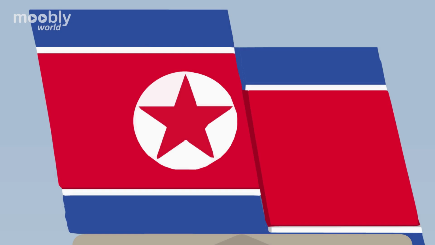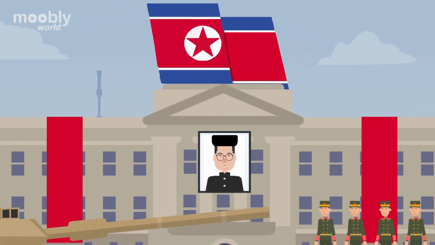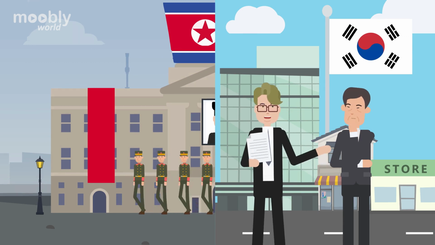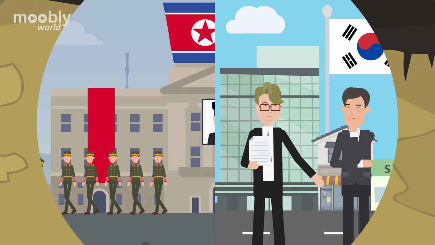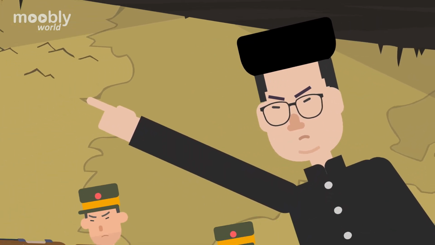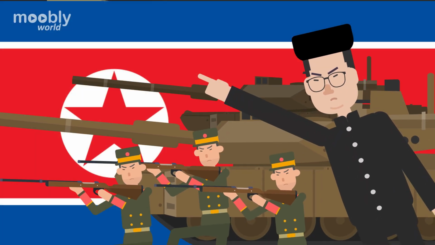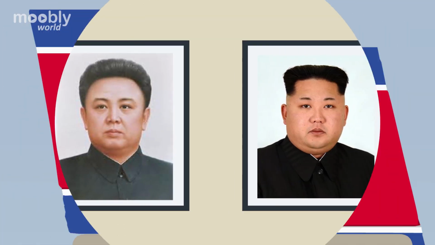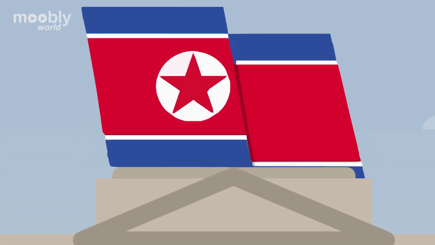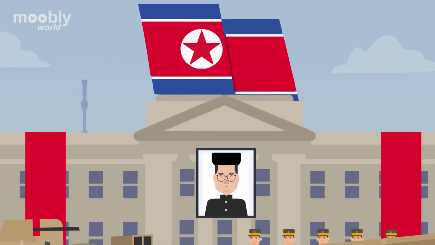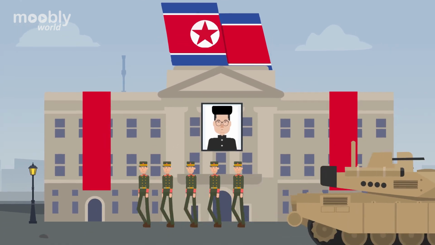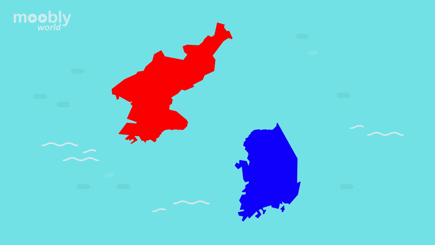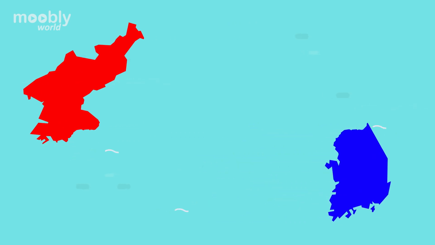In the following decades, the two nations went on different paths. South Korea's relationship with the US and other Western countries helped improve their economy and it became a democratic country. North Korea, on the other hand, remained a home for strict communism. In their history, 3 generations from one family have led the nation. It is also known as the Hermit Kingdom because of its isolation and careful protection of what's happening inside the country. The Korean Peninsula remains the base of the two countries today, and looking at the situation, it is doubtful that the two would be a part of one united Korea.